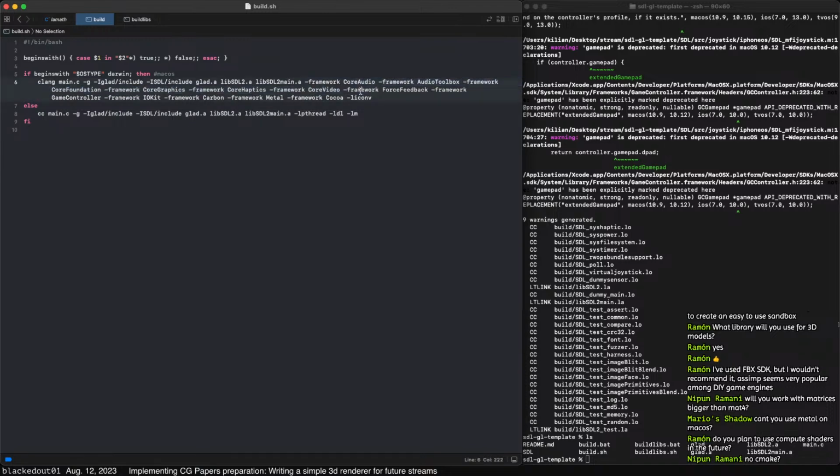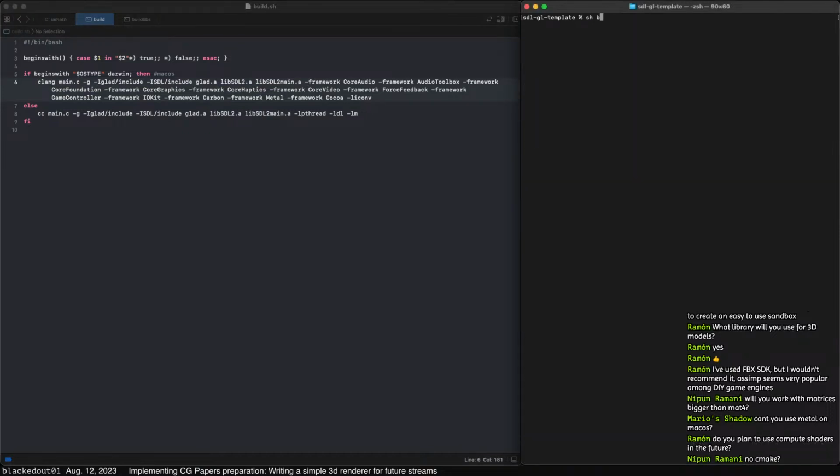On Windows, for example, you would have to write something like OpenGL.lib or something. But yeah, that's basically how to compile this program.